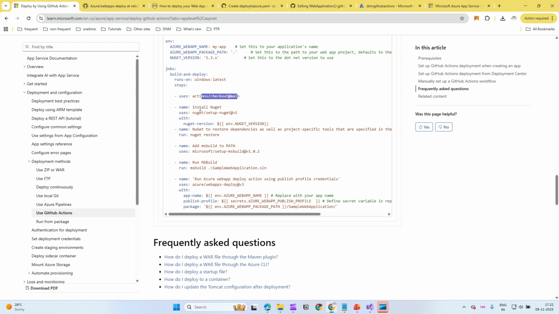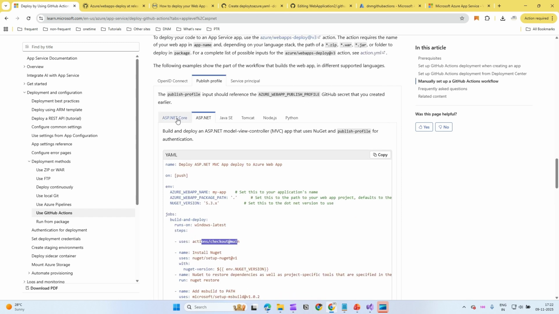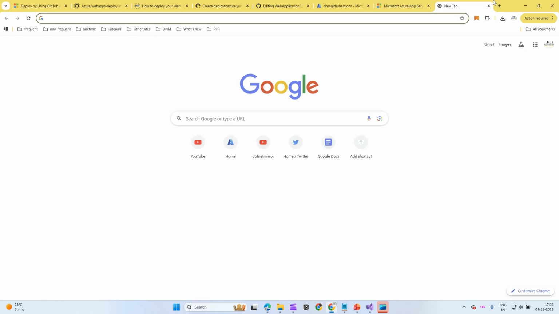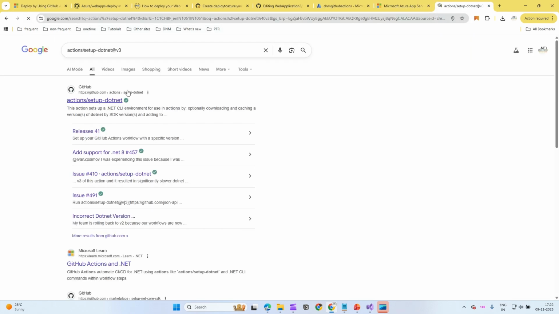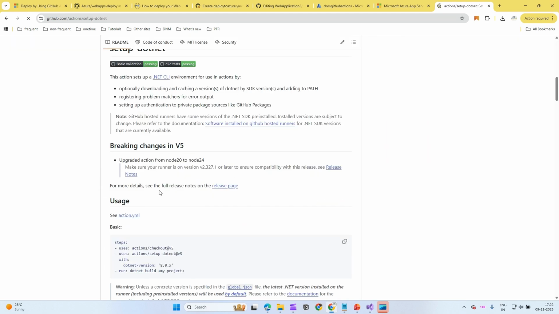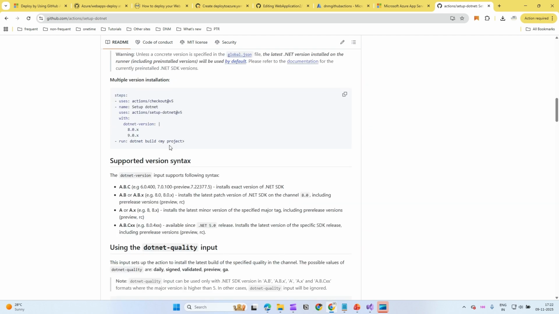One is that if you go to ASP.NET Core, it sets up your .NET Core. These actions, GitHub itself has these workflows, and it will reuse them. This is one of the actions which runs your entire .NET, and it uses all your packages and required things to run your application.